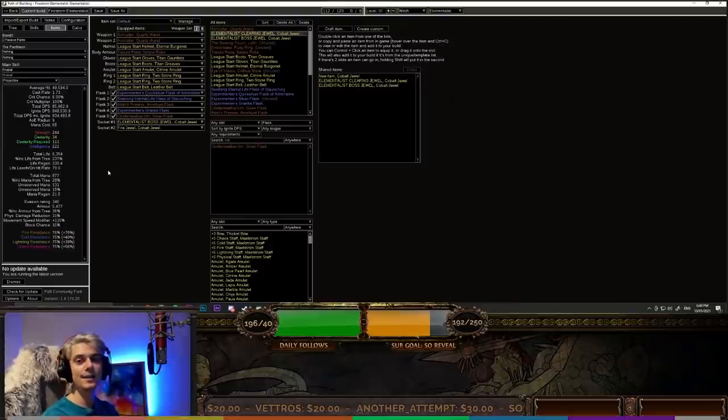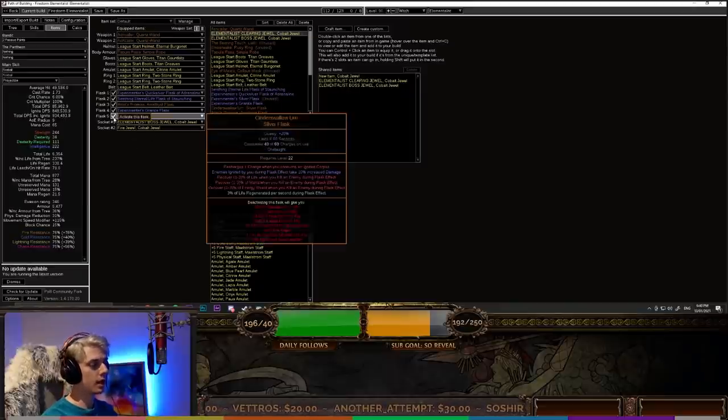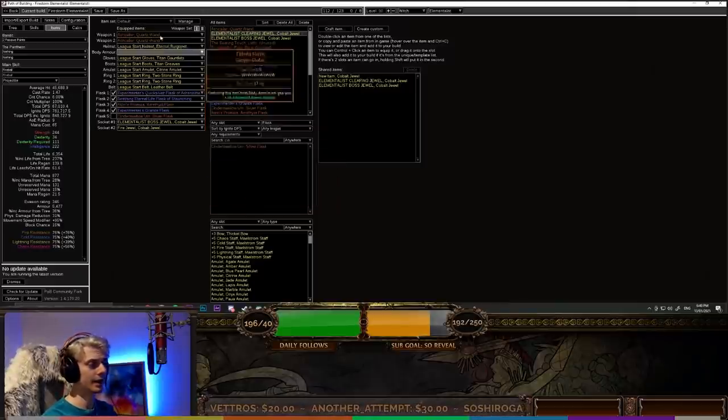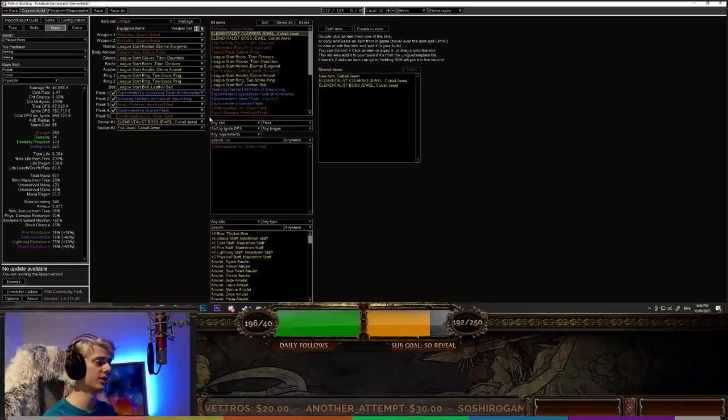But right here, this is the budget version of the build. You can see over here, our Ignite DPS is reaching close to 1 million on extremely low budgets. What I am going to do is tick off Cinder Swallow Urn there, because that's not that budget. But the Ziri's Promise is very, very easy to get and will be quite cheap very, very early league. And the rest of the gear is almost nothing.